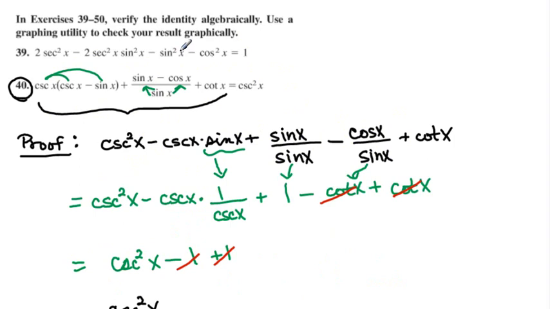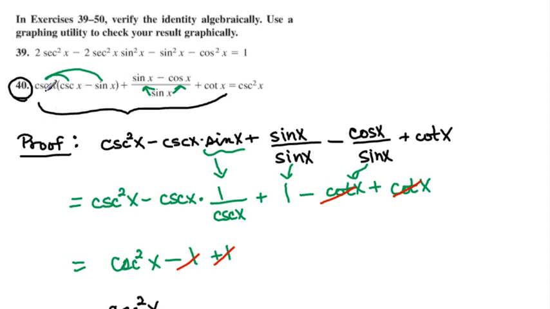Now we're going to verify more identities. Again, all of these you could use your graphing calculator to check, but quite honestly, I think sometimes plugging into the calculator leaves more room for error than doing it algebraically. But you can certainly do that if you feel comfortable plugging into the calculator.